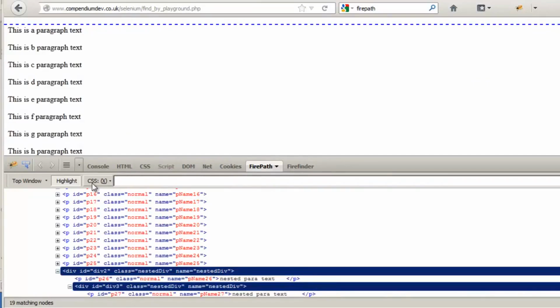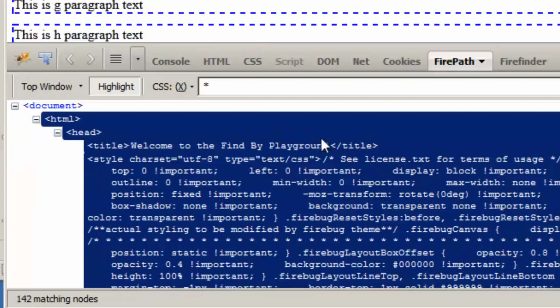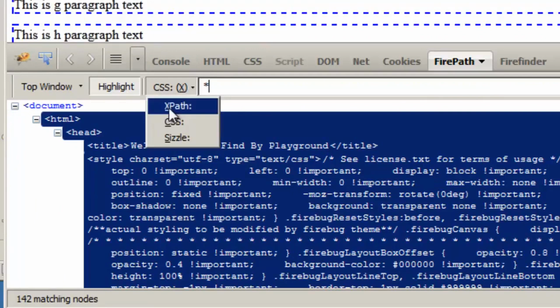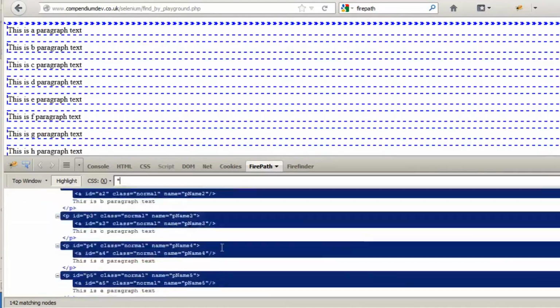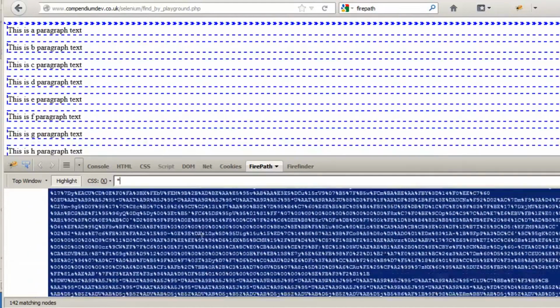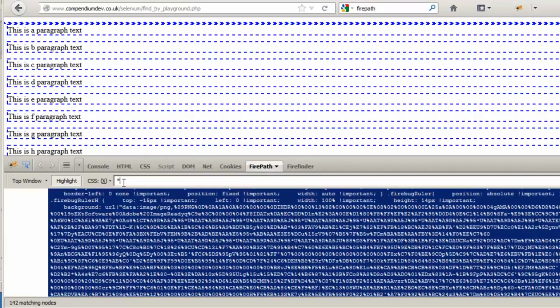What we just saw was we can use asterisks to match any element. And there we go, that's highly useful. I've typed in an asterisk as a CSS selector. This, by the way, is a drop down. I can choose XPath, CSS, Sizzle. So I've set it to XPath. I've selected absolutely everything in the document. Everything is selected because it matches that. That on its own doesn't give us much benefit.